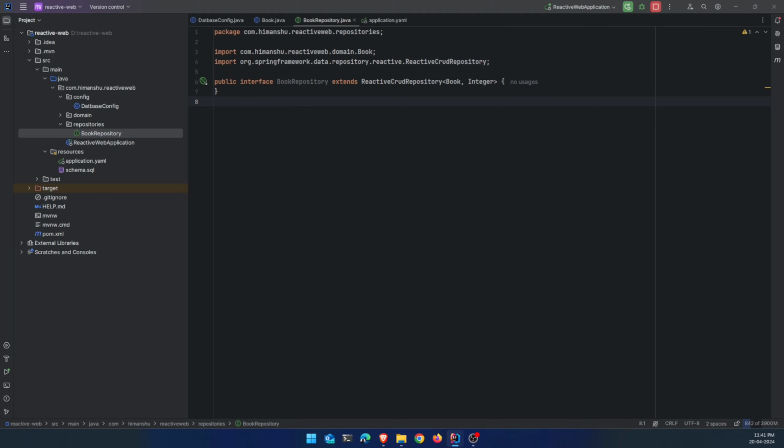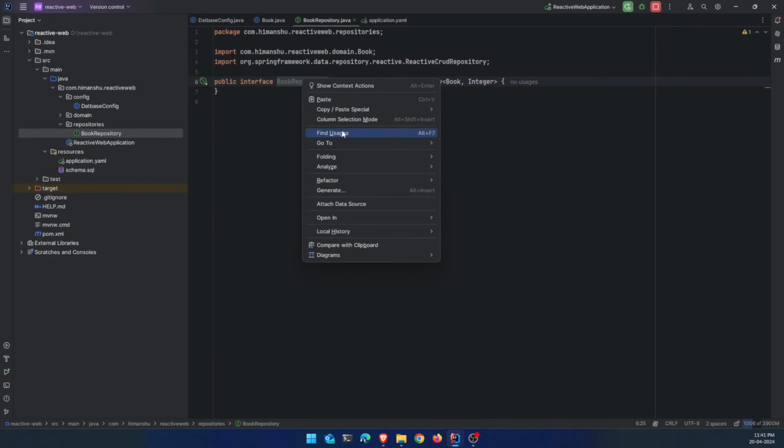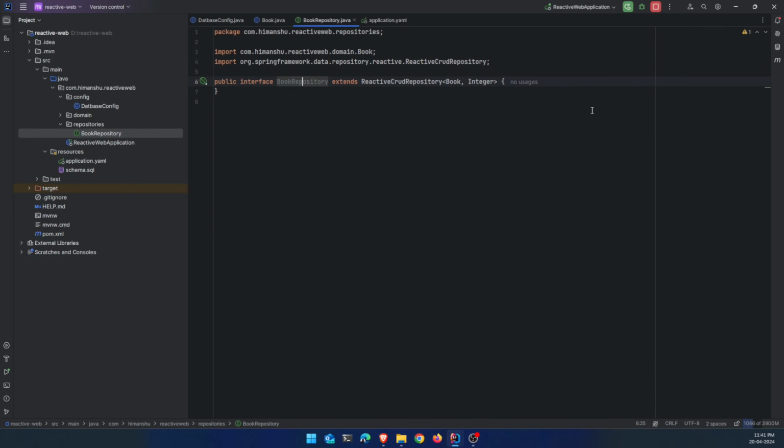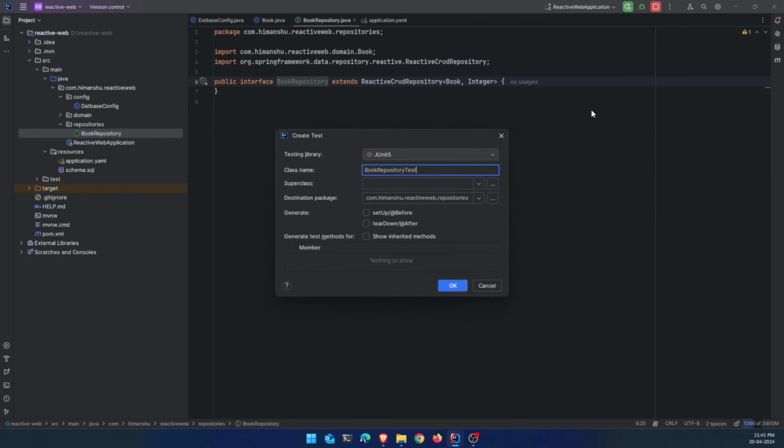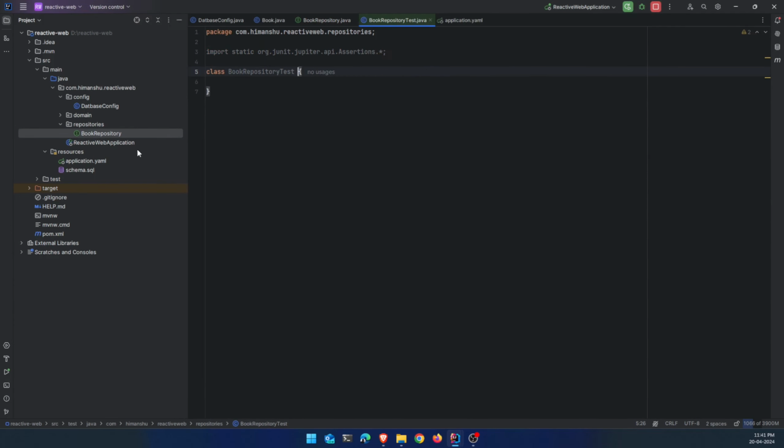All right, next let's go ahead and test our database part. For that, let's create a test case for my BookRepository. How are we going to test this?